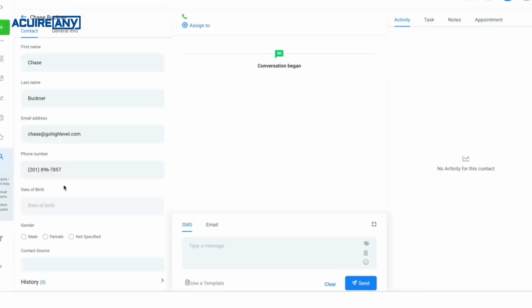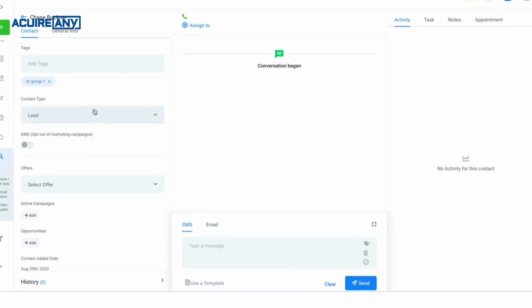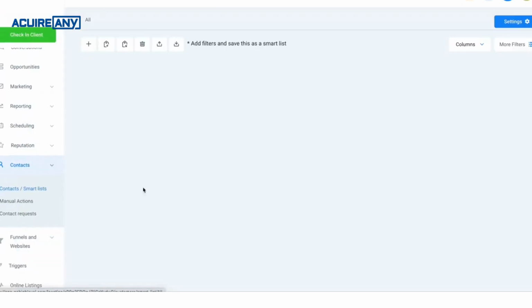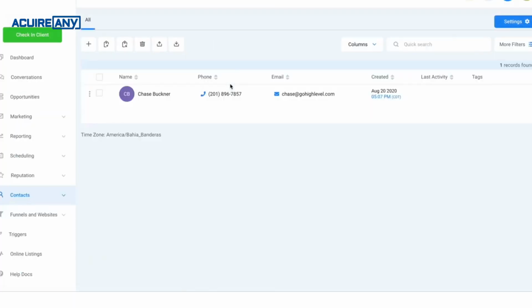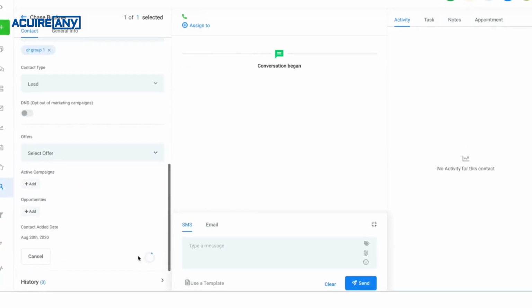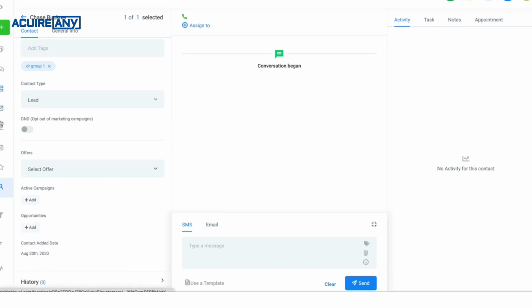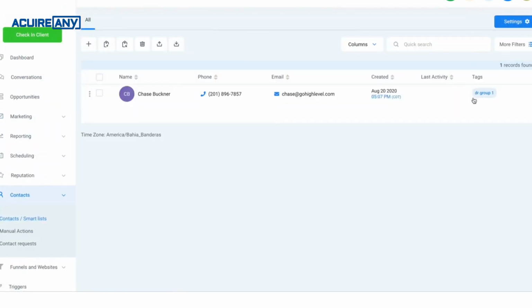And there I am. Now let's go give me that tag. So again, we're pretending I came through in that upload, and now I'm here in the database with a tag. Okay, let's do a refresh here so we can see my tag. Oh, I forgot to save when I applied that tag, so let me just do that again real quick. Tags, group 1, save. There we go. And now we'll see me with my group 1 tag.